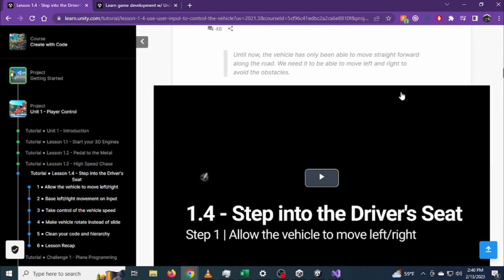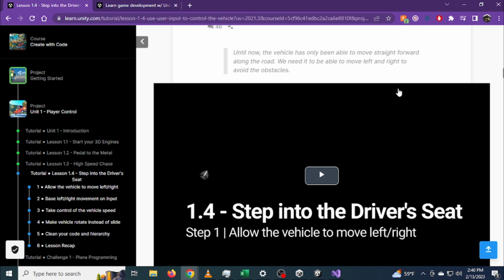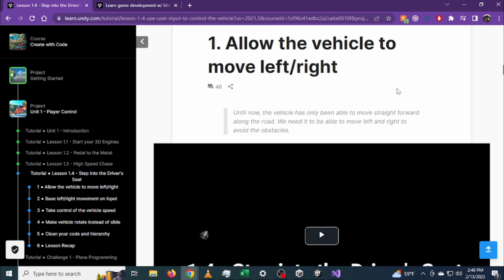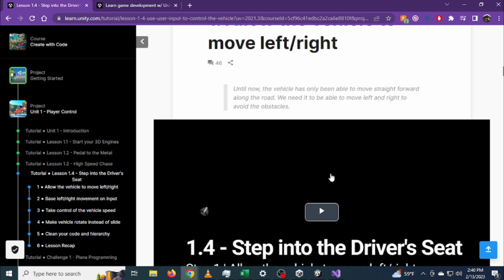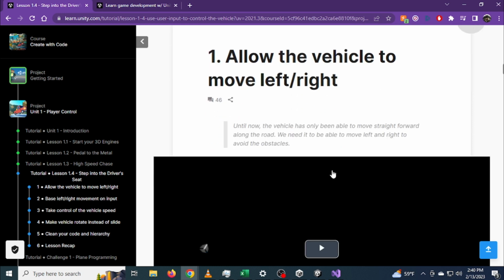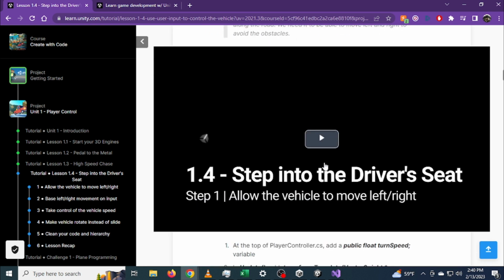Very friendly instructor. I like that he keeps his mistakes in, and it just all feels like I'm learning something from a real person, even though it's a recording. It's almost cozy. So I think whoever's in charge of Unity Learn and the people who made it, it's very well designed, in my opinion. I'm learning a lot, so thank you so much.